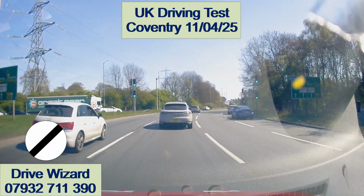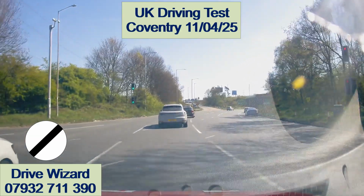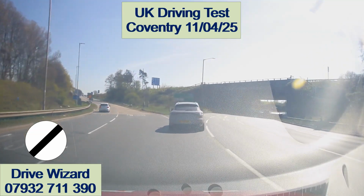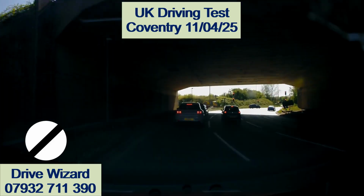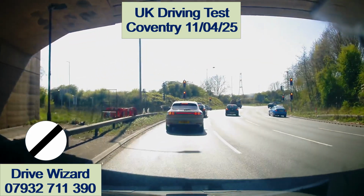That is how to make sure you're in the correct lane. And now we're in the lane again. Just going to follow this around. Obviously, we're not going along the motorway, so we don't want that one. Going to continue going round and still using the passenger side line, which is now the curb, as our guide. And it's taken us right to the outside of the roundabout, which is telling us that we're going to be taking the next one off.